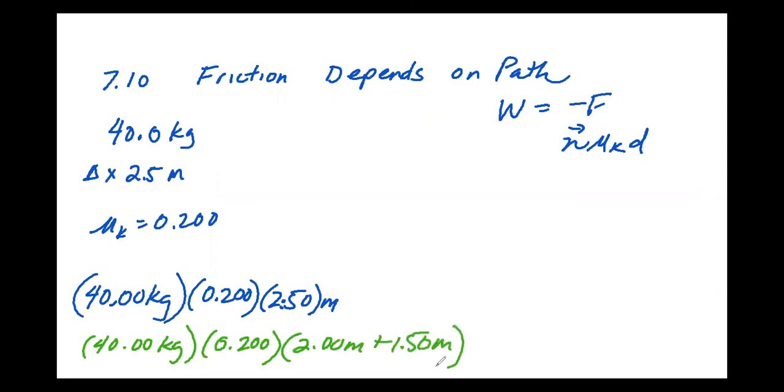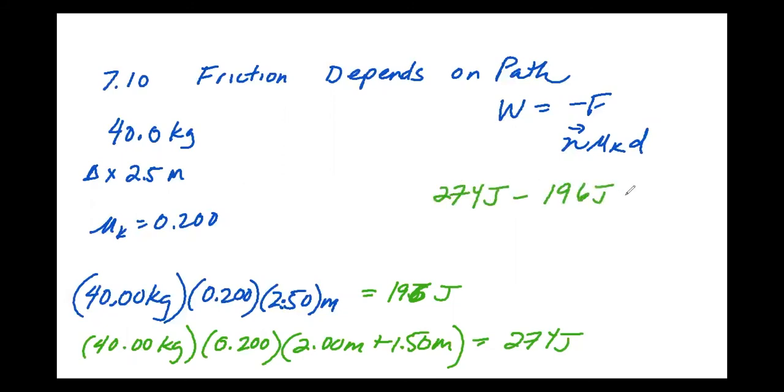You're rearranging your furniture, and you want to move a 40-kilogram futon. Does anyone have futons anymore? Anyway, I do. A 40-kilogram futon. Yeah, mine's in my garage though. 2.5 meters across the room. So the displacement, delta x, is 2.5 meters. But a heavy coffee table, which you don't want to move, blocks a straight line path. Instead, you slide the futon along a dogleg path. The dog legs are 2 meters and 1.5 meters.